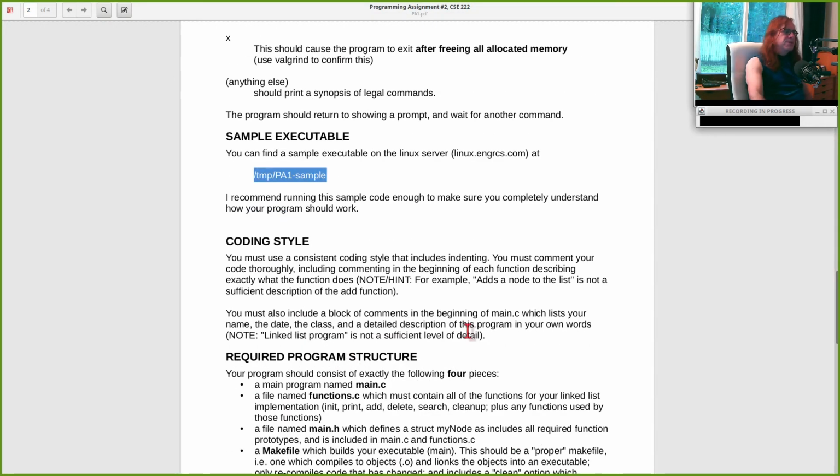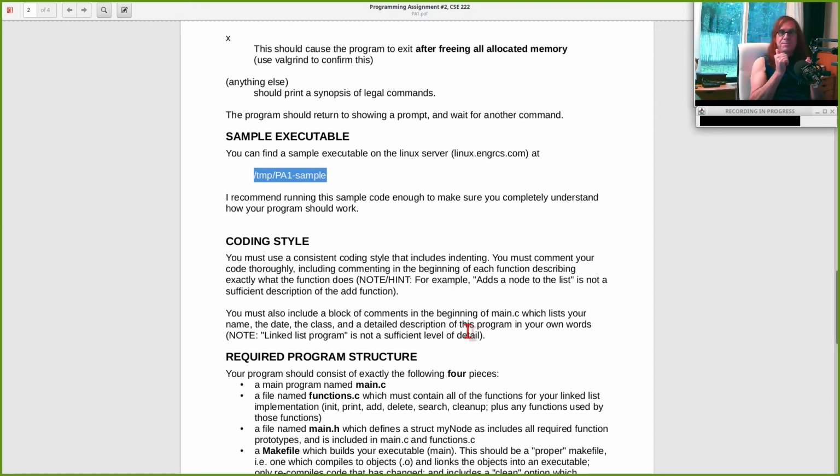All right, coding styles. You need to use some kind of consistent coding style, which means I want you to indent based on levels of nesting: conditional statements, loops, functions. All of these things should be indented. You can pick your own indenting style. If you look at that second text that I posted on Canvas, it has a whole chapter on coding style that talks about different indent options, why we're indenting, and so on and so forth.